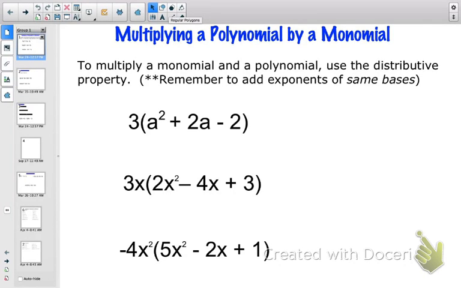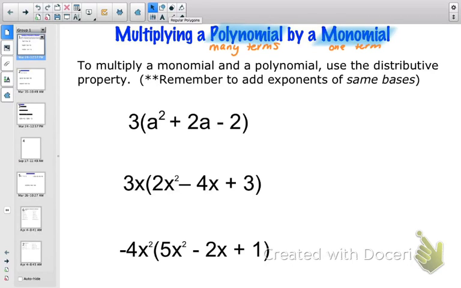Hi everybody, this is the topic 7 video, multiplying a polynomial by a monomial. So 2 topics ago we talked about what the word polynomial means. That means many terms, so that can be 2 or more. We use binomial, trinomial, anything after that is a polynomial. And then we have monomial, which is always just one term only.